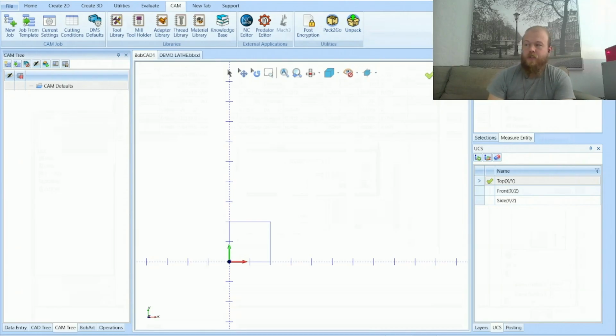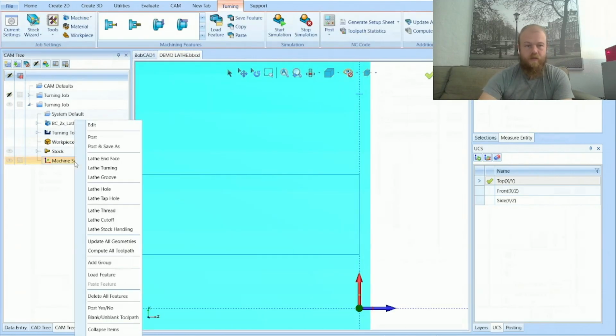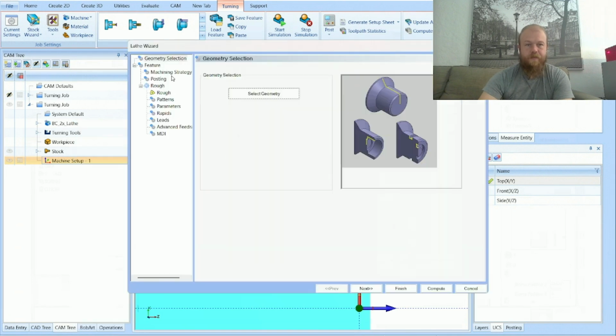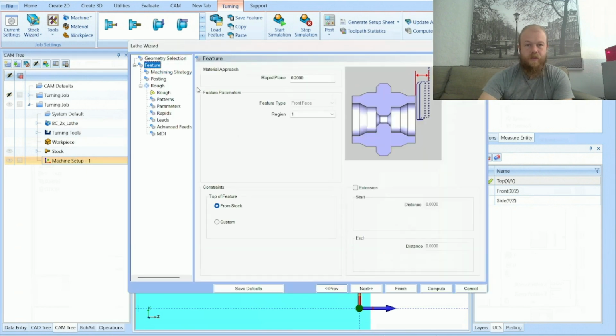Bob was asking, can you rough the face cutting in the Z first, leaving 10 thou, then finish cutting in the X direction for the last cut? That would be in 2 separate options there. You can see here under the turning, facing, under that feature page, we only have the option for front face, so it's only going to go up and down.